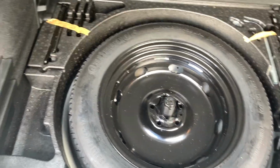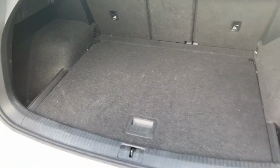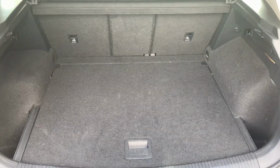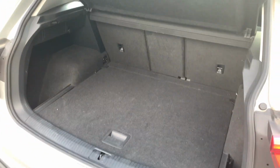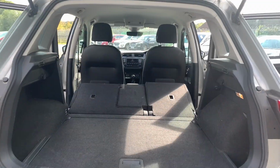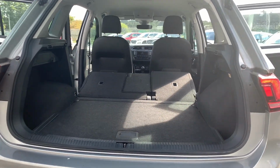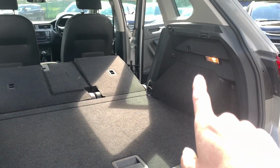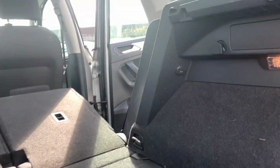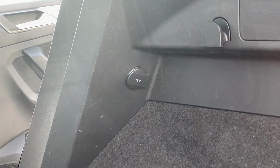And in terms of the boot, there is a spare wheel, which is getting rare on a lot of cars. Boot space, I think it's longer than a Tucson, probably similar depth, so I would classify the boot as very good. And I'm assuming those back seats fall down and out of the way, then you actually get a massive load area in the back. The other thing I've noticed as well is there's a little light in through here for the boot, and further up into the corner there seems to be a 12-volt outlet as well.